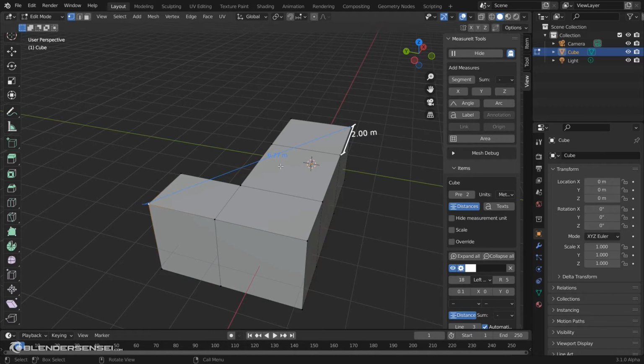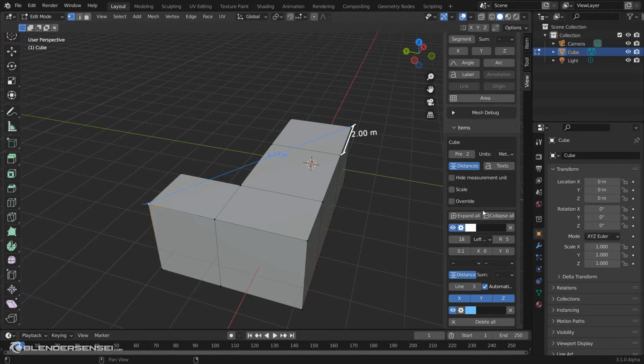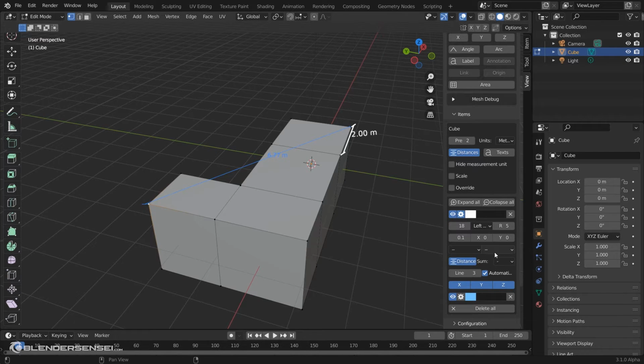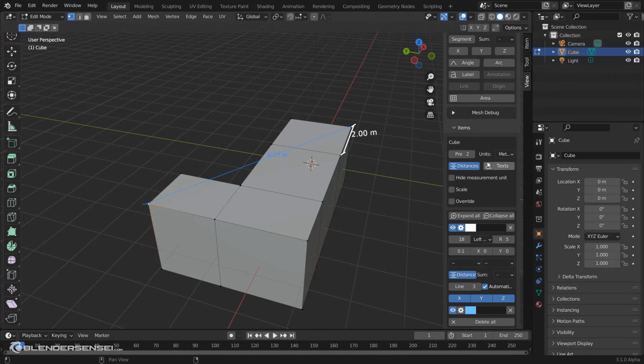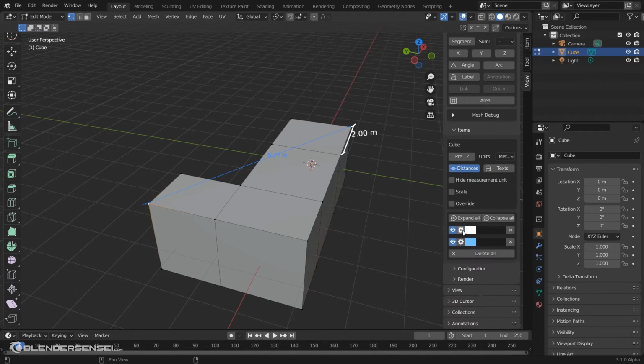So since I added that new segment there, if we come down into the item section, remember this is not any of the items. This is a menu thing. For some reason, my brain gets a little confused by that. And let's go ahead and close up these settings on this measurement that we had made. And you can see that there are two items here now. We can, of course, individually hide and display these values, or we could delete them by pressing X if we wanted to.